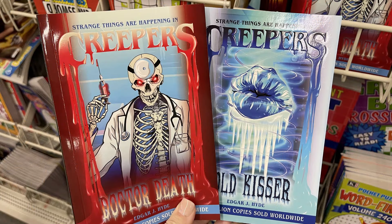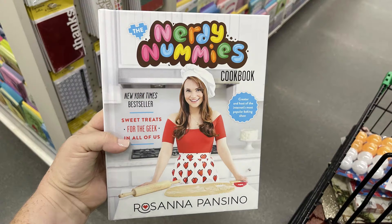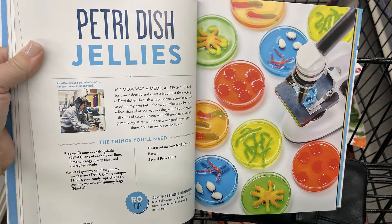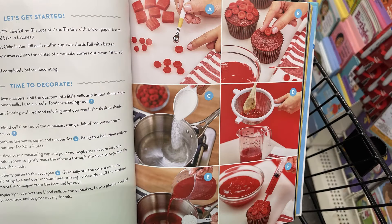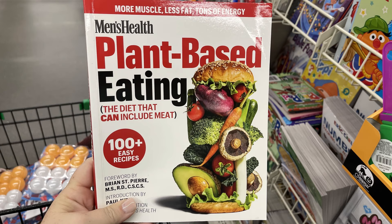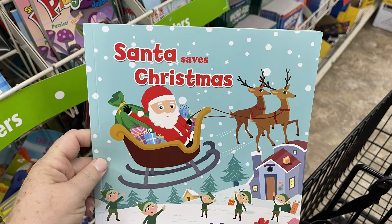For the home library, office supply, and teaching tree section, as we get closer to Halloween they're starting to put out their Creepers books — I found four different books in that series for teens. There are also lots of different cookbooks. This one is called Nerdy Nummies — it's so fun with a chemistry lab cake, petri dish jellies with different candies, even a volcano cake with smoke coming out, and red blood cell cupcakes. My daughter's a phlebotomist so I thought she'd get a kick out of this — might be fun to make for Halloween. There's also plant-based eating for men's health with 100+ easy recipes, and the Instant Kitchen Cookbook with official Instapot recipes.